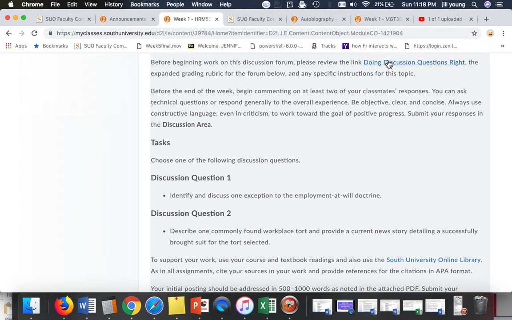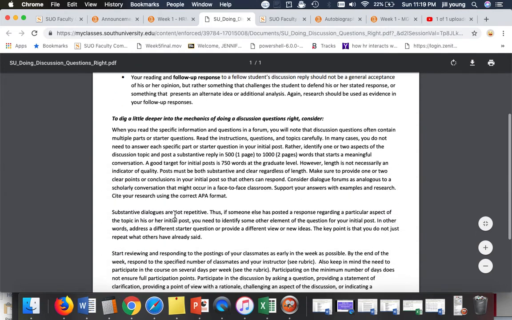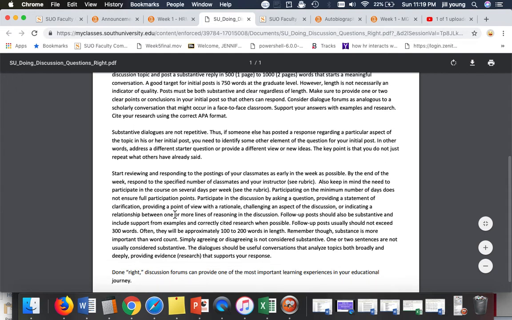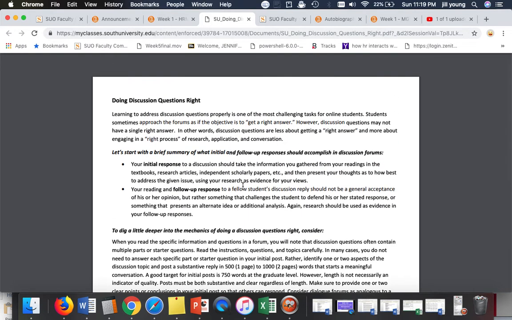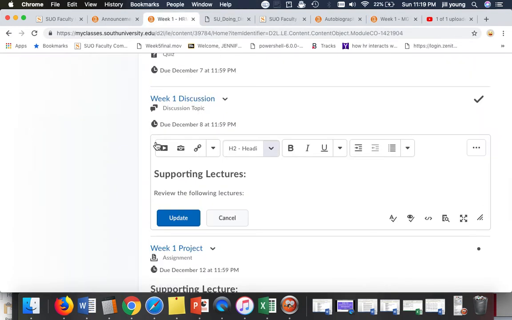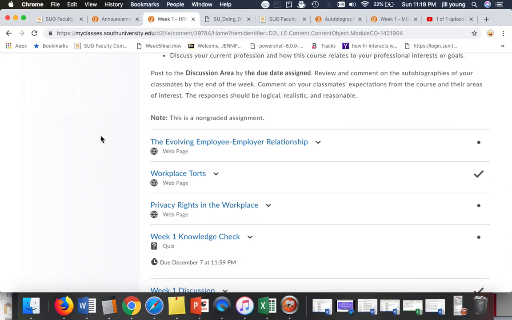Make sure to look at this document here. Make sure you're following these suggestions. It says here to follow up with fellow students, and then the number of classmates and my instructor. So remember, I'm going to go ahead and remind you, because I think students get confused about this. That's why I'm focusing on it. Post your initial response. Respond to 2 classmates. Respond to my response to your initial response. But all 3 of these need to be done on 3 different days, and every post needs a supporting source.